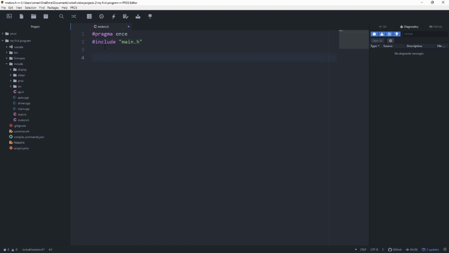And then what we are going to do now is define our motor for general use, not just for driver control use or autonomous use. The way we do that is we do a pound or hashtag and type define, and then we put the name in. Now, I only have one motor with my current setup that you will be seeing in a minute, and I'm just going to name it motor 1.